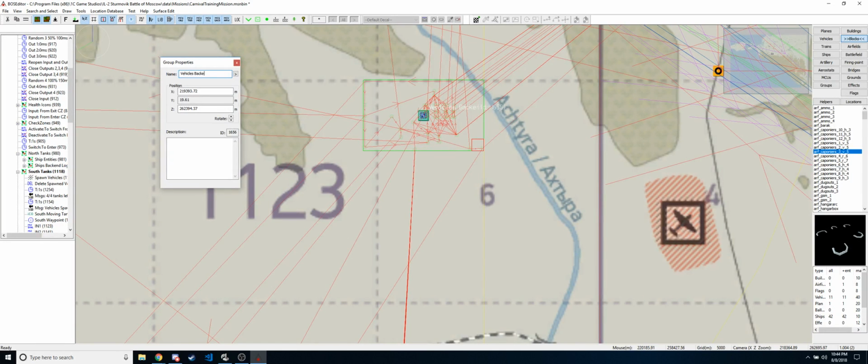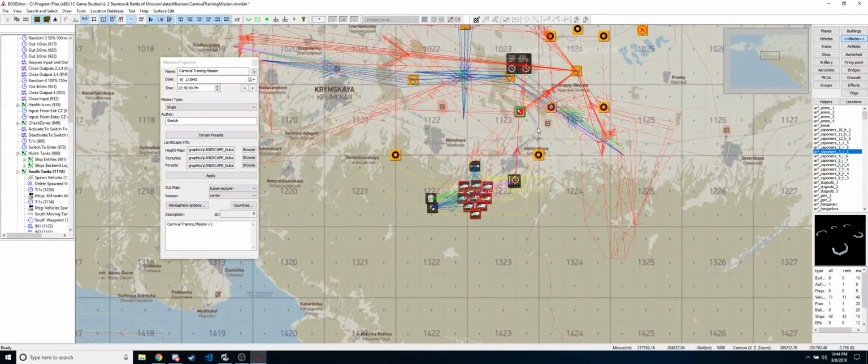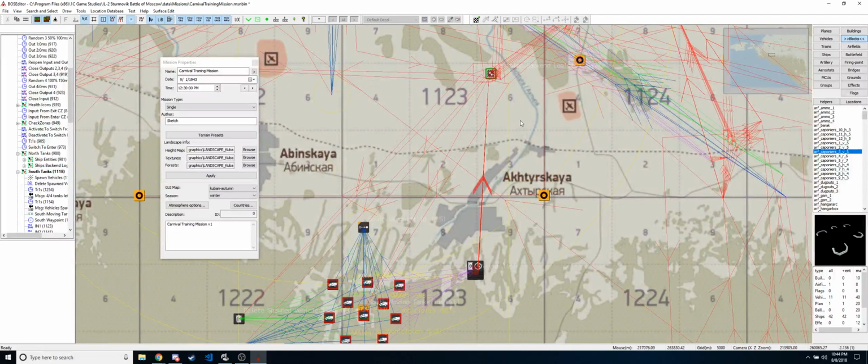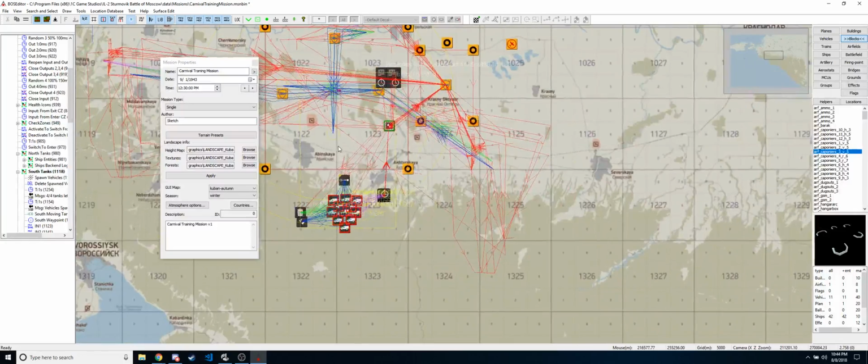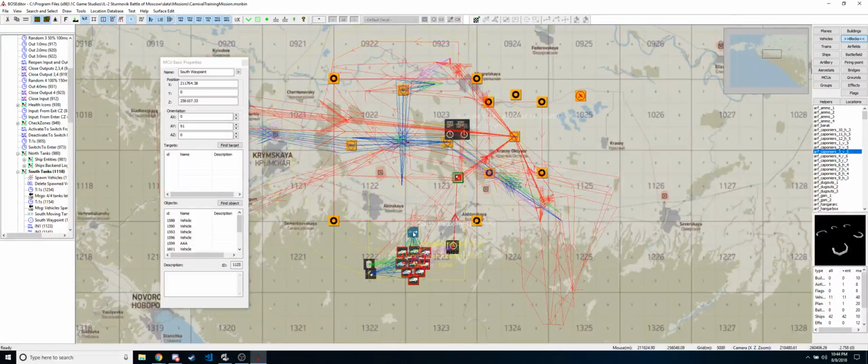So vehicles, back-end logic, because really it's just the back-end stuff. It's not really back-end stuff, but it's sort of like the stuff that please don't mess with because this makes everything work. All right, save that. We will push our south waypoint up.